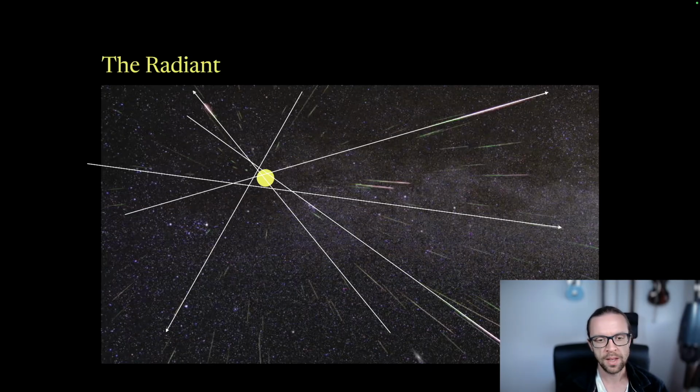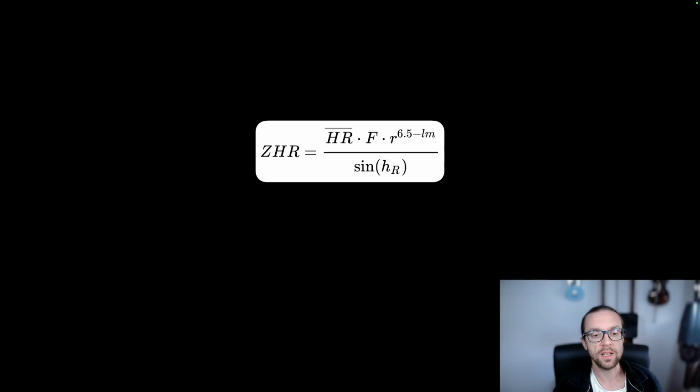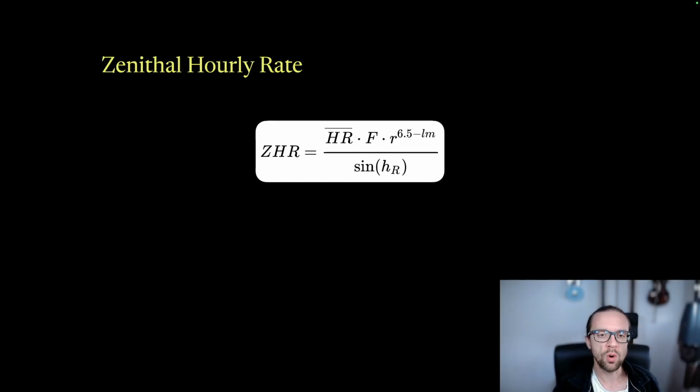It's like a perspective effect, so to speak. But talking about the rate of meteors, I would like to cover now a mathematical equation with you. And this equation is very important because, first of all, it has a nice name, the zenithal hourly rate, but most importantly, when you are reading the news about meteor rates, you always read the ZHR. Something like, oh, we have the Geminids, 120 meteors per hour, so you can see 100 per hour here and there. And people later get frustrated because they didn't see so many meteors.